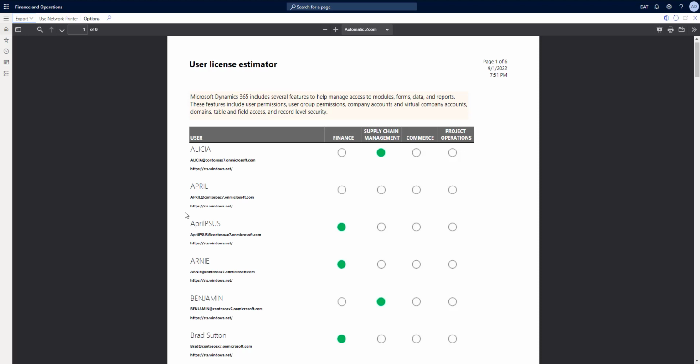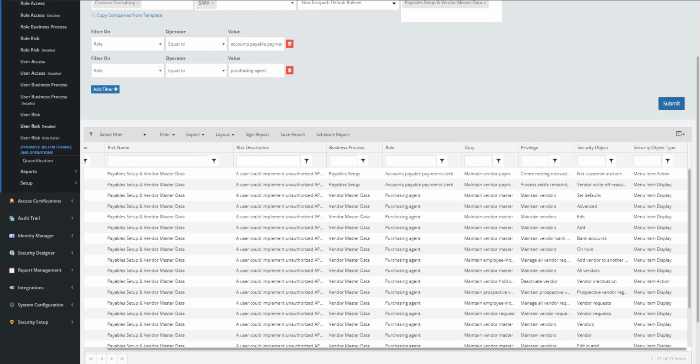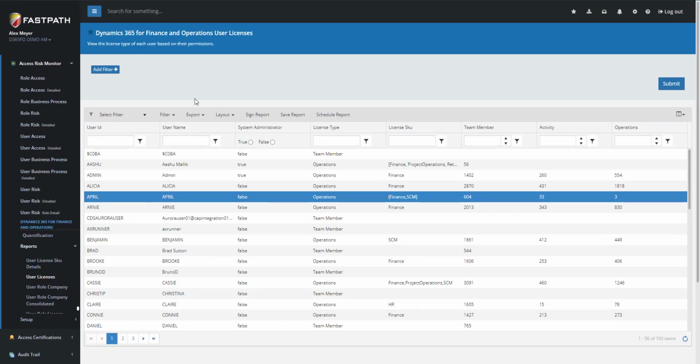So it's basically putting this user on this report but not filling in any of the bubbles here for that. So what can we potentially do to look at remediating this? If you compare that to what a Fastpath report offers, first and foremost from a user license perspective, we're going to very quickly be able to come in and look at our user and say, yep, she requires an operations level license.